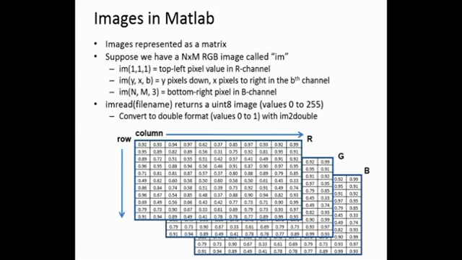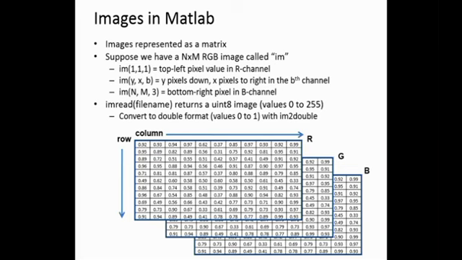And in MATLAB, and anywhere else basically, it'll be represented as a matrix. But there's a couple things worth pointing out about MATLAB representations if you're not used to doing image processing with MATLAB. An image is just a matrix like any other matrix, so it's really thought of as rows and columns. The upper left is 1,1, the first row in the first column. Also, MATLAB starts counting with 1, where a lot of languages start counting with 0. So (1,1,1) is the top left pixel value in the red channel. (y,x,b) is y pixels down, x pixels to the right, and in the bth channel.